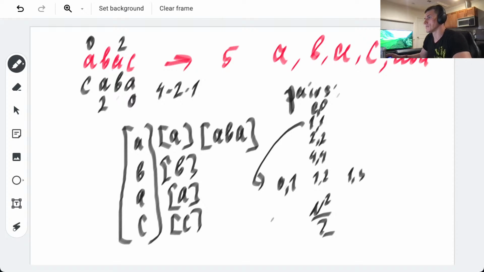Alright, I see. Equals R substring n minus 1 minus j, right? And n minus 1 minus I.